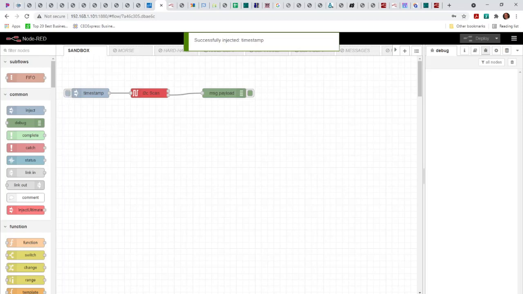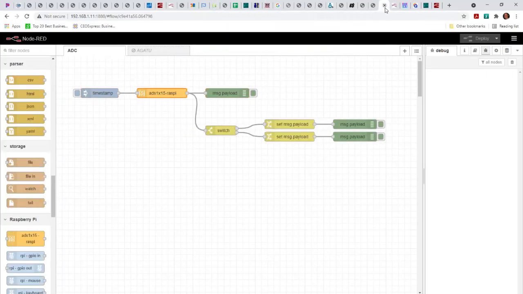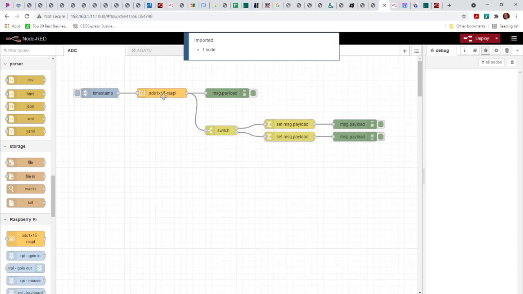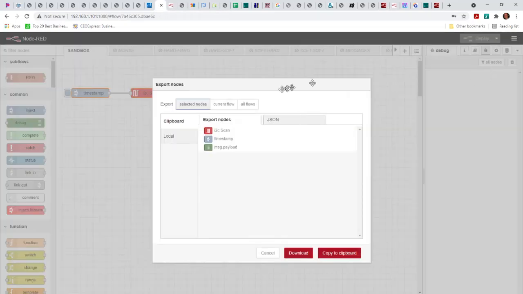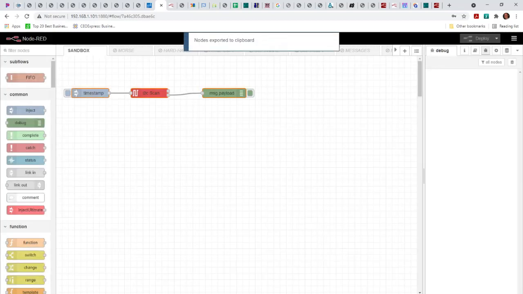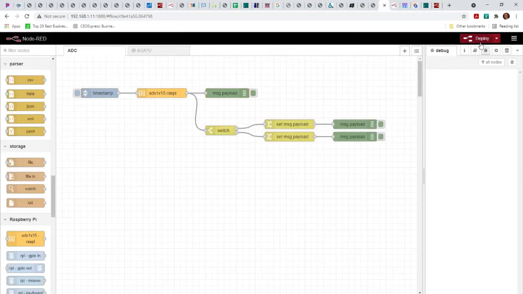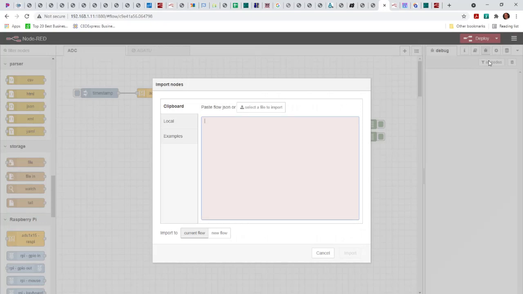Oh, okay. What we have to do, I'm on a different Raspberry Pi. Let's copy this over to the Raspberry Pi that I do have I2C devices on. Oh, no, see, you can't just copy and paste. You have to export. So here's a good example. Let's export the current flow. That's a good exercise for exporting. Now let's go over to the other Raspberry Pi that does have our Enviro hat on it, that has this A to D chip on it. This is a way to quickly switch and show you how to change software.